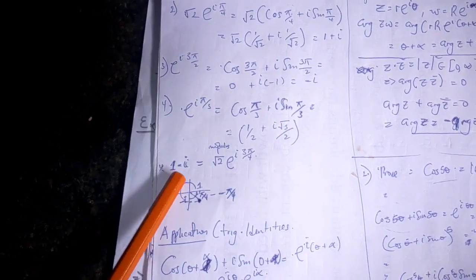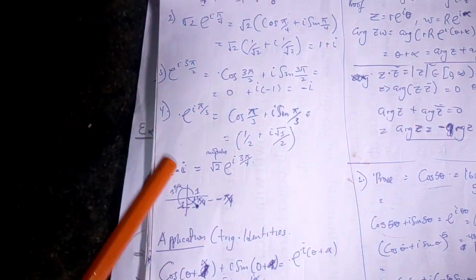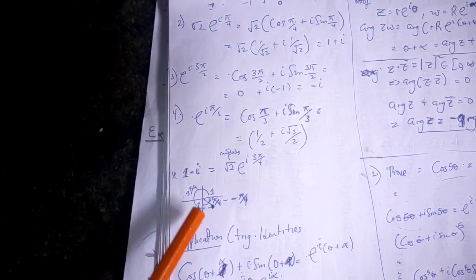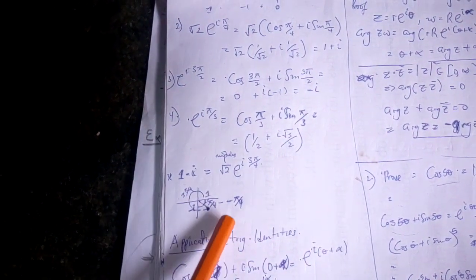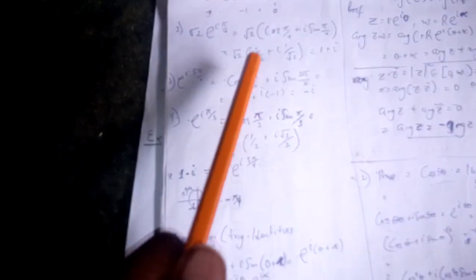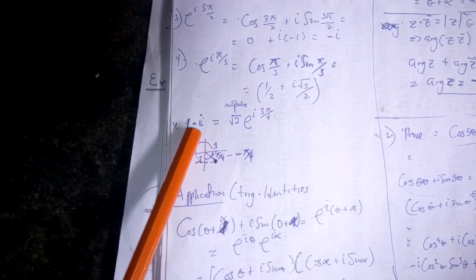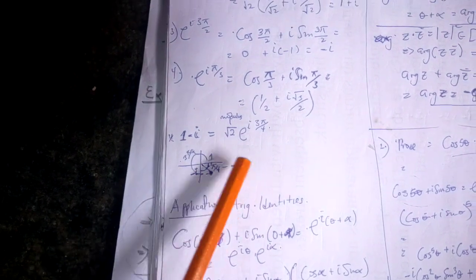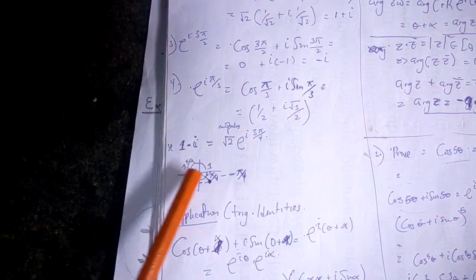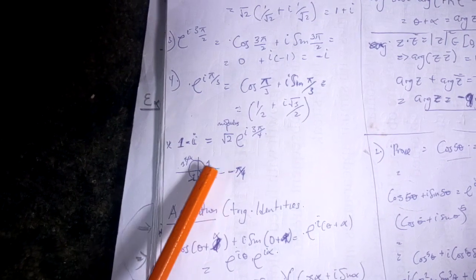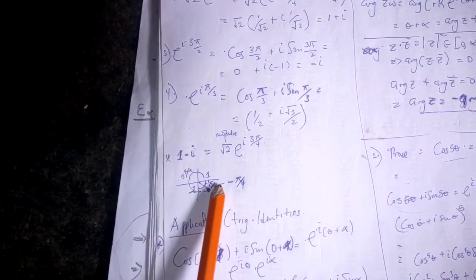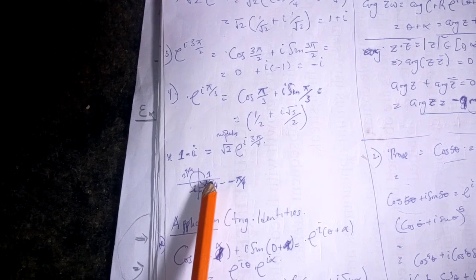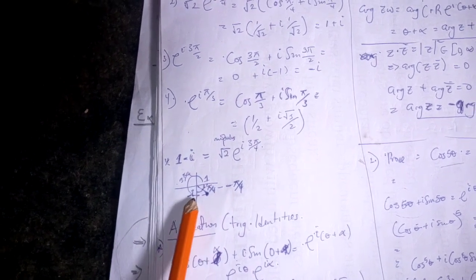When you have to find the polar form, or you say you should find theta or whatever you have to find, or find the polar form, this is the polar form for this. Do you get it now? This can also be written in a form of cos and sine. So looking at this one, you have I minus 1. You draw your Cartesian plane, and you have I to be what? To be minus 1, and you have what? 1. You have 1 here, and your imaginary axis as what?